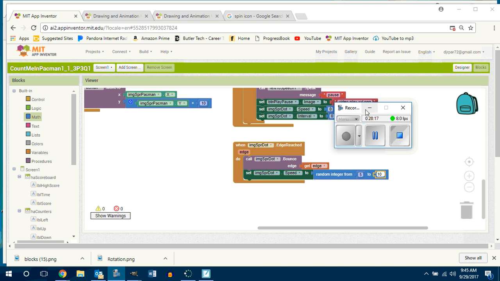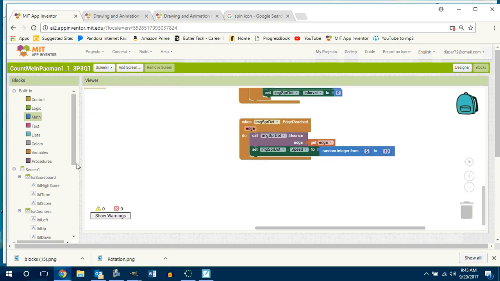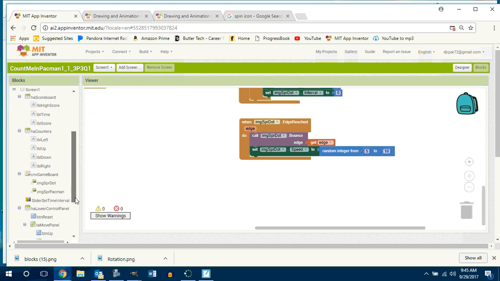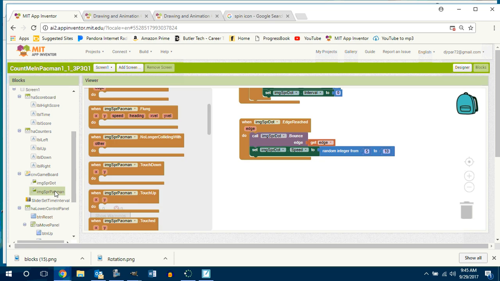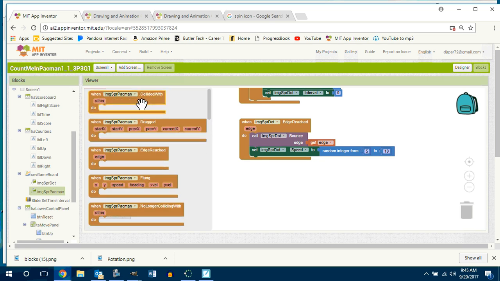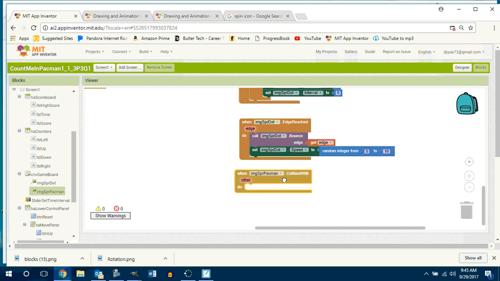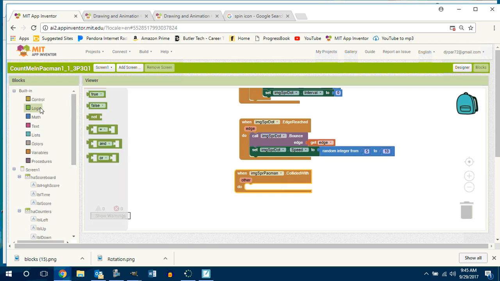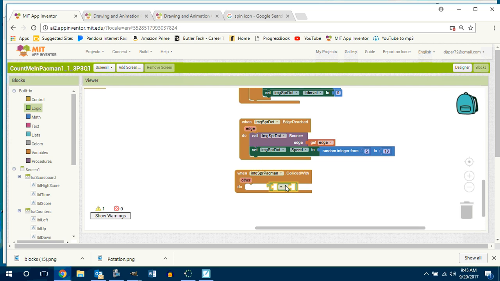So I want to make Pacman collide. So watch this. All you have to do is say, go to Pacman, and there is a collide with. Okay? And then you need a logical equal to. Why did I just mess that up?